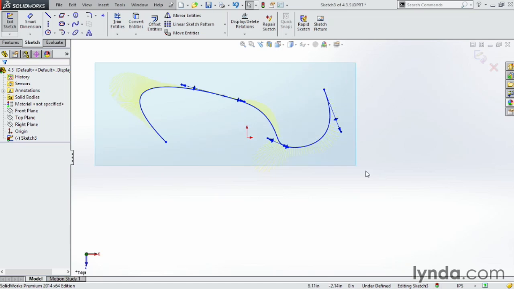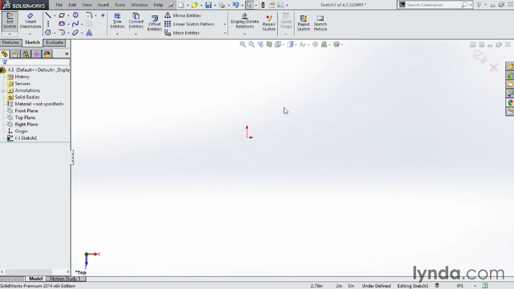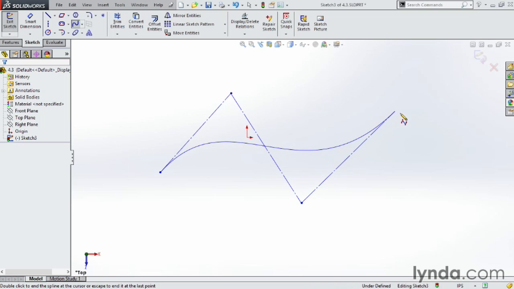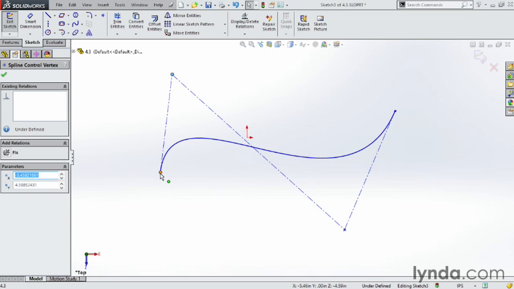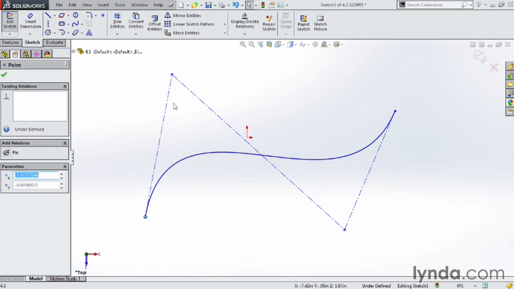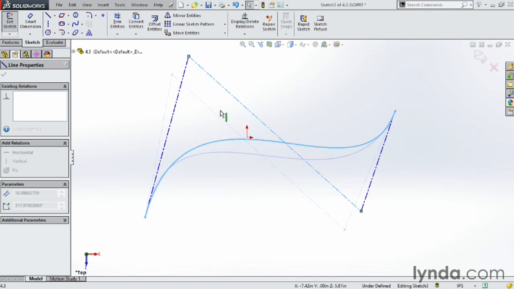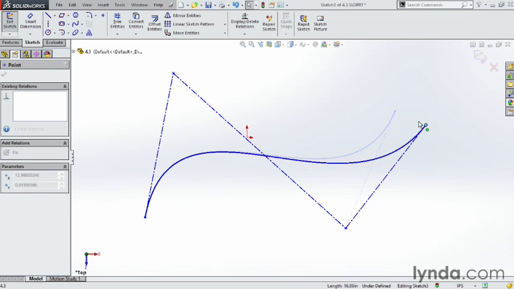I'm going to go ahead and delete this spline now. Click on that, hit delete, and we're going to show you the second type of spline. So under spline, I'm going to go to style spline. In this case here, it is more of a control polygon style of spline. And I can choose a couple different straight line segments, which then defines the shape of the spline. When you're happy with it, click escape, and then I can grab the points of that control polygon to move things around. Makes it a little bit easier to work with on the spline because I can just drag these straight line segments or these lines around here to adjust the spline, and it's a little bit easier to control.